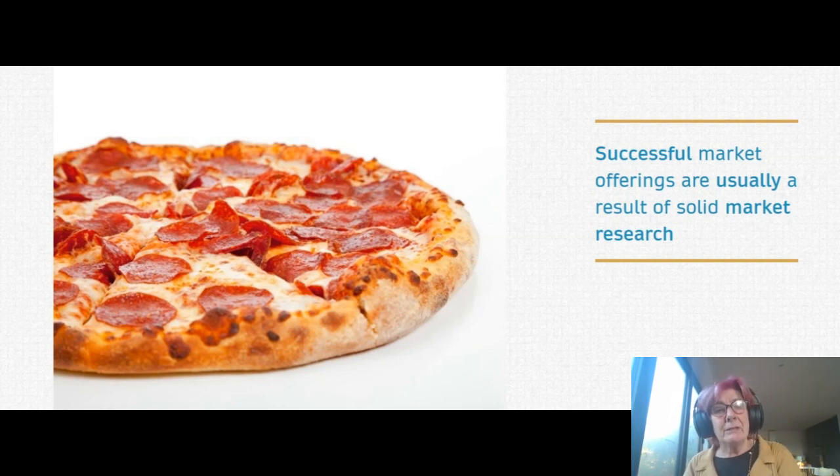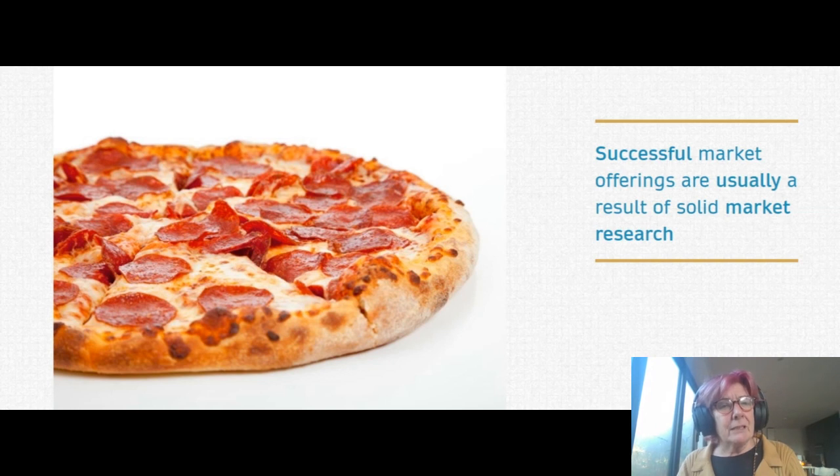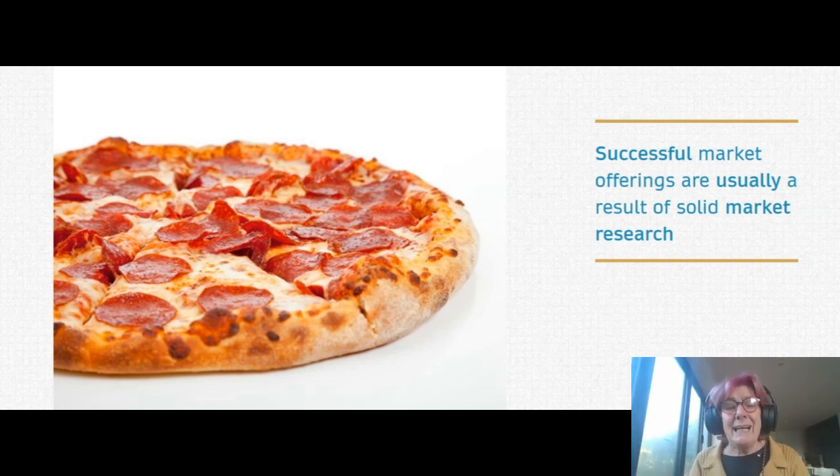And some of that market research will be looking around at information that's already there, like what are our competitors doing? But some of that market research we might actually have to speak to customers for. But however we collect that market research, it's vital. There are very few, if any, businesses that can succeed without doing some research. It's absolutely essential.